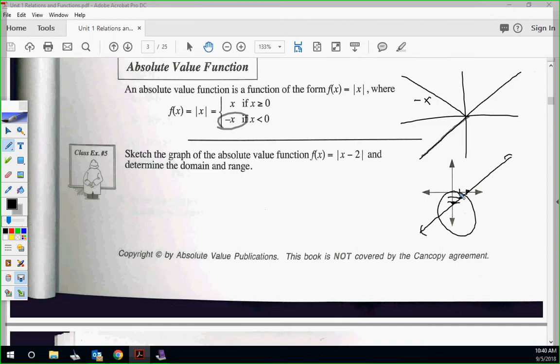And so what's the opposite of this? What's the opposite of x minus 2? This is the cool part. Negative x plus 2, right? So watch this. Negative x plus 2. Plus 2, down 1 over 1, down 1. Oh, fancy that. It makes the V. You flipped it. That's where it's at.